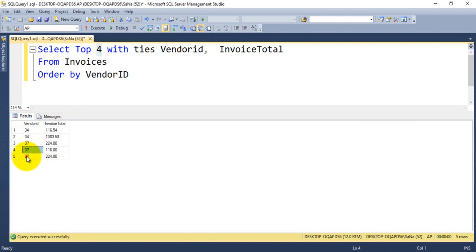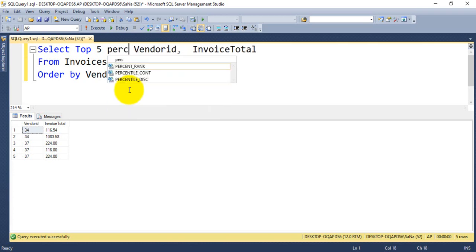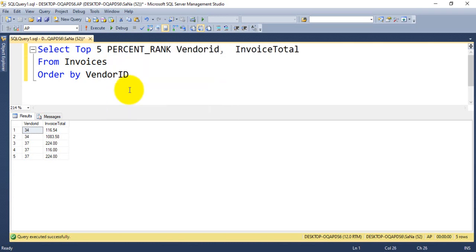Since the fifth value is also from the same vendor, that's why it appears. If we remove with ties, it displays only 4. Also, we can use 5 percent, which means top 5 percent.